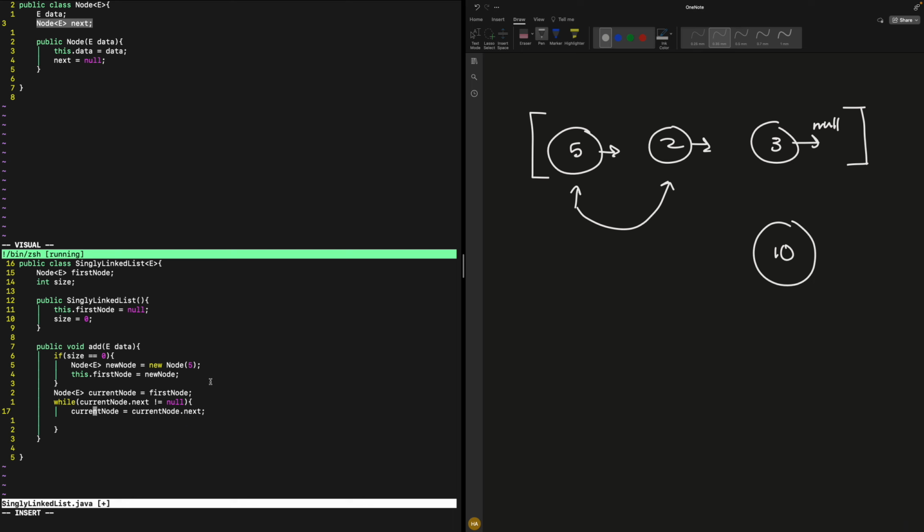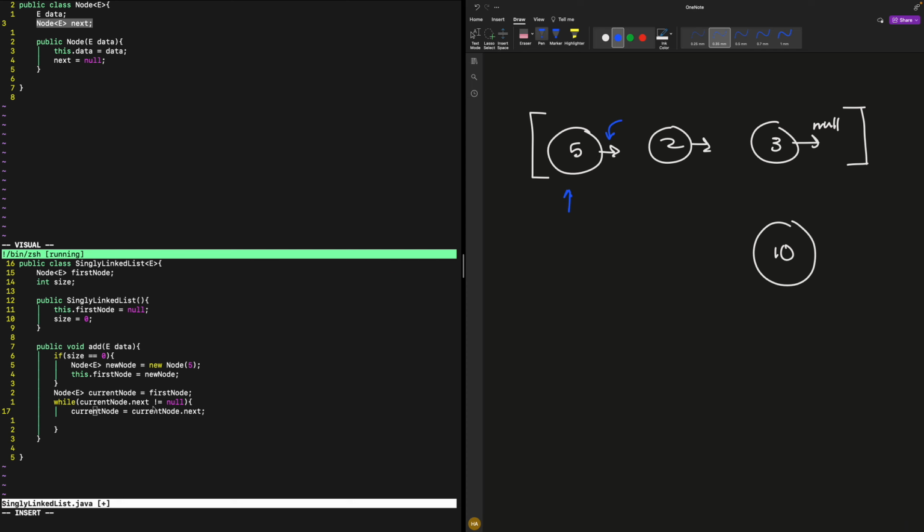Now why do I do that? What I'm saying is, here, let's erase this. First I am here, right? Current node. Then I'm gonna be like, is the next value of that current node equal to null? Or is it not equal to null?